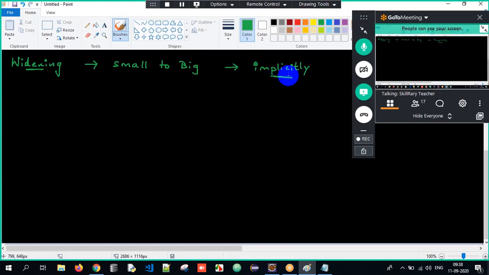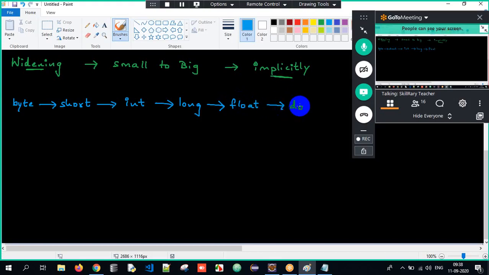Got the clarity? For example, see all the data types here: byte to short, short to int, int to long. These are all non-decimal numeric values. Then comes float, and then comes double.